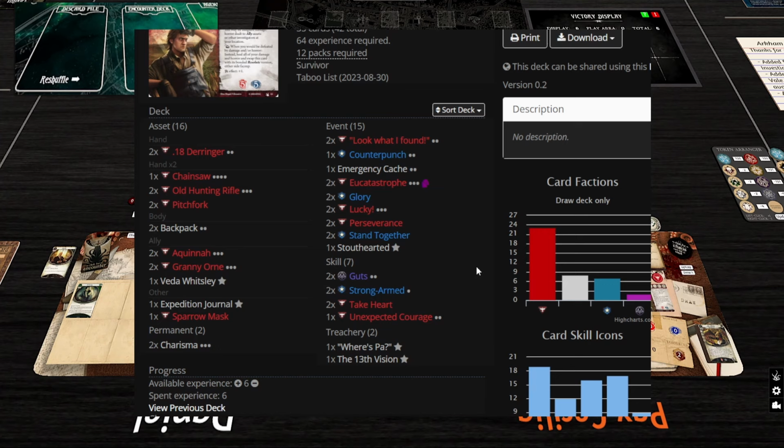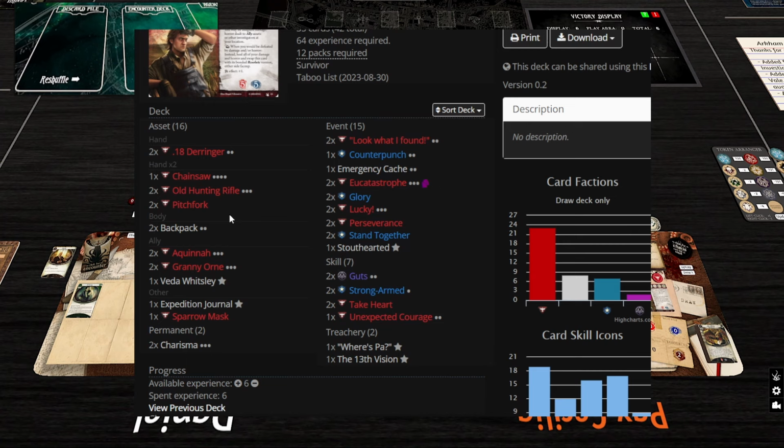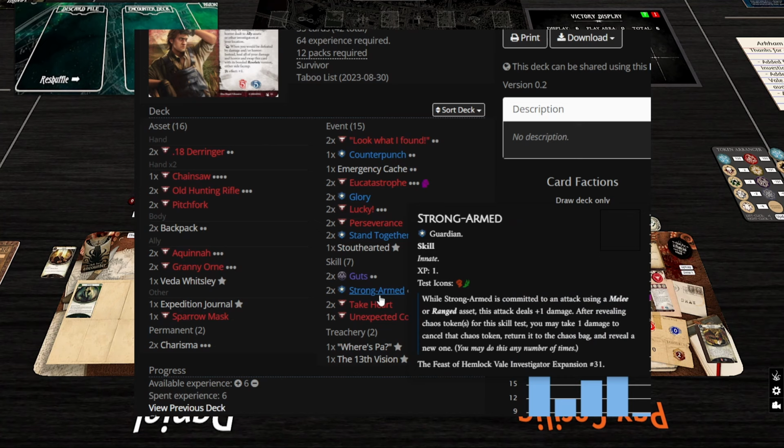You know, part of the conceit of City of Archives is that you need to have a couple of assets that are really strong and then have a whole bunch of your events and skills be high icon count so that you can make those strong assets work. Yeah, because the pitchfork in City of Archives was not good. No, three combat is bad. And I'm pretty sure in City of Archives, I really didn't have much in the way of combat icons. I mean, if you look at this deck, it really doesn't have that many combat icons compared to the rest. Are there any cards that have double combat once I dropped the overpower? Stout-hearted. I'm never playing that for the icons. No.